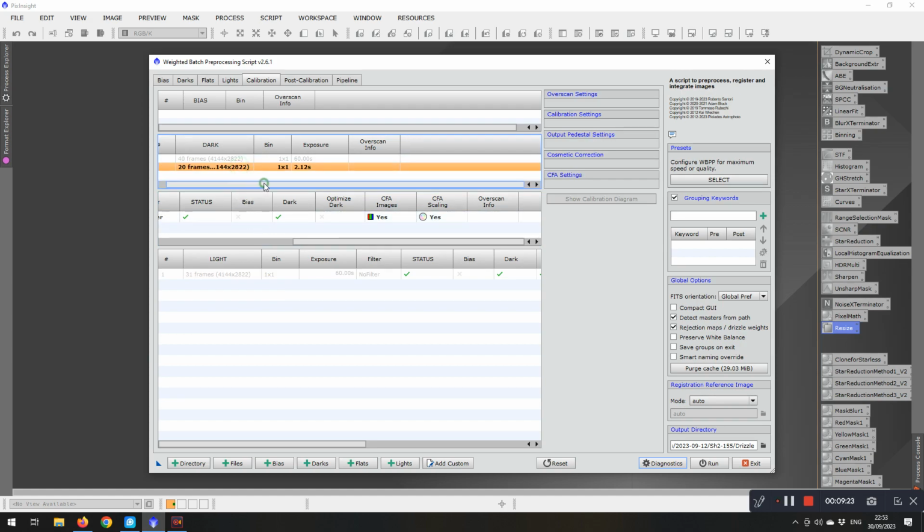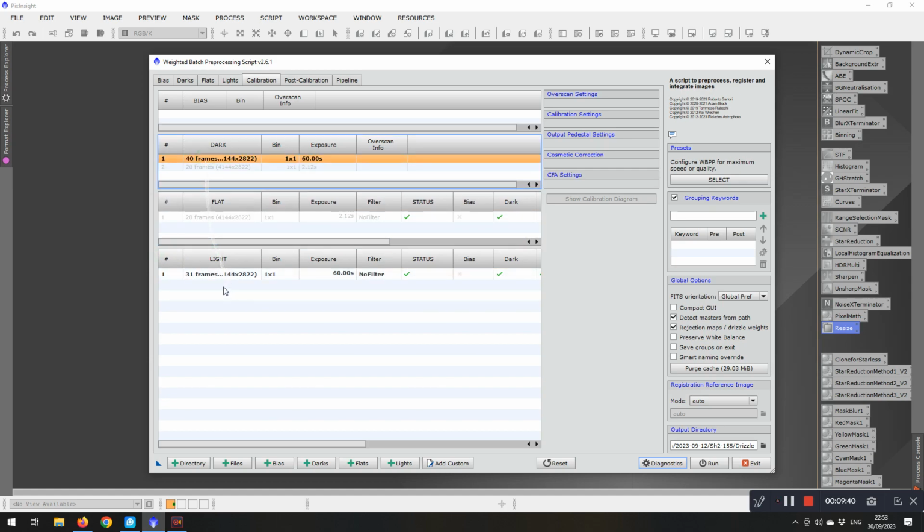So if I scroll across that, well, they're dark, so they haven't got a CFA selection there. But if I select them, then the flat frames are green, or selected, and if I do those, then it's the lights. So it knows which one it's using with which frame set.